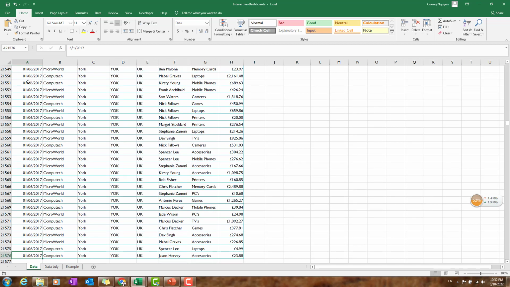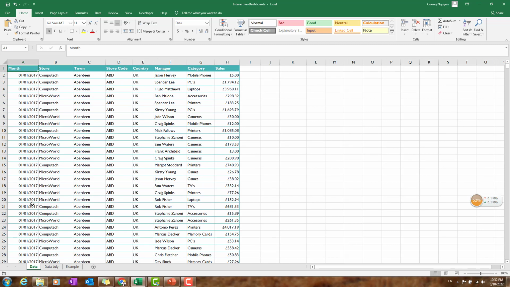We have up to 21,575 observations, and 8 different attributes, fields, columns, or variables. They provide information about the month of the sale, the town where the store made the sale, the store code, the country, here it is the UK, the manager of the store, the categories of the thing you sell, and the revenue.